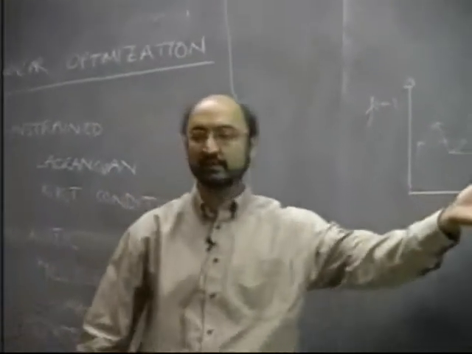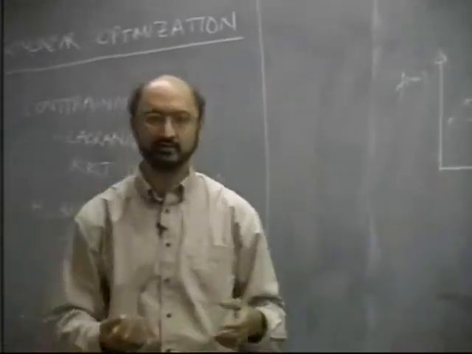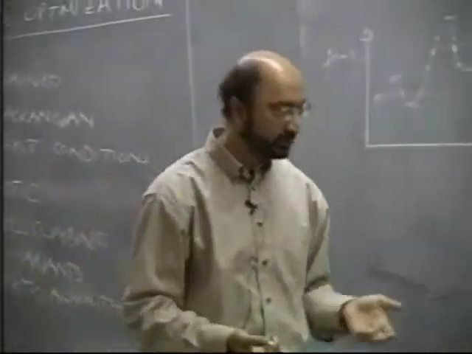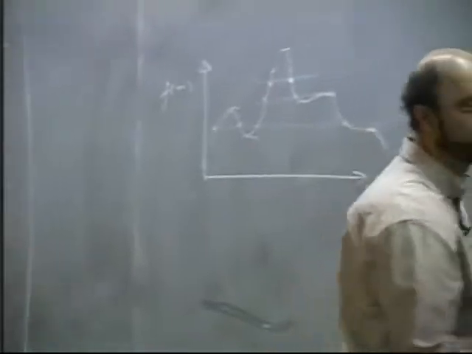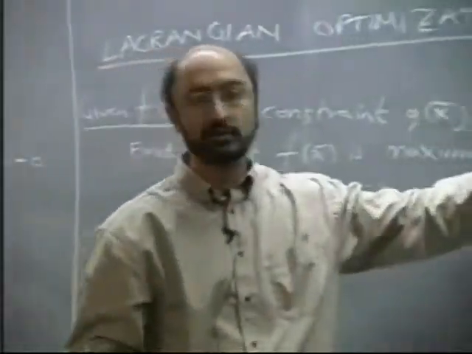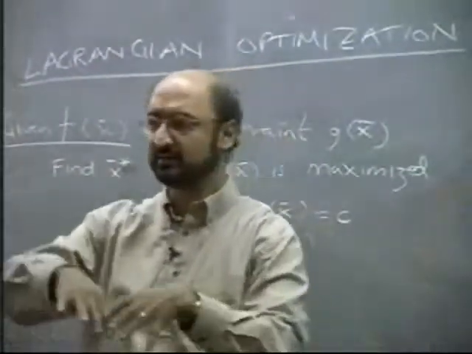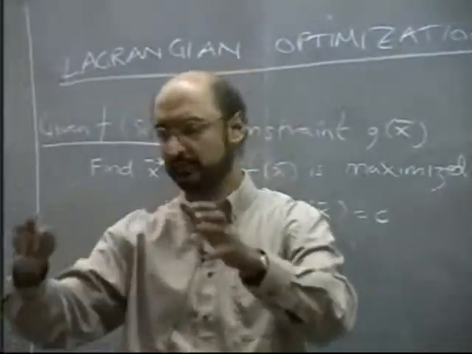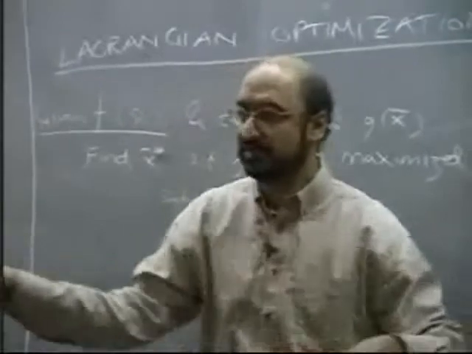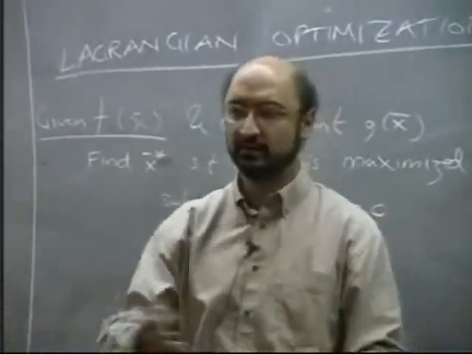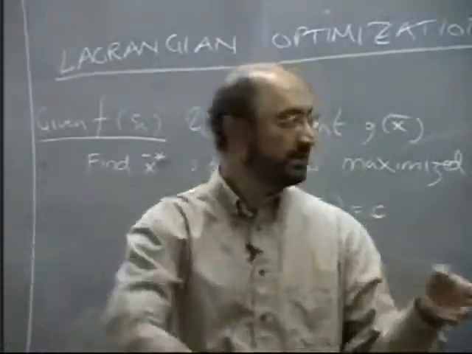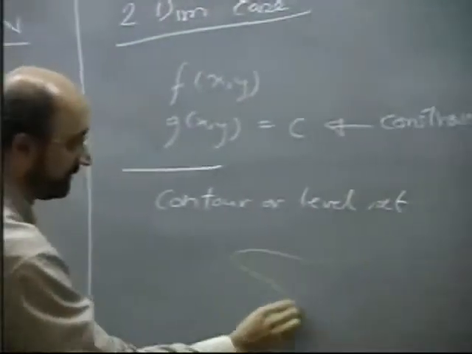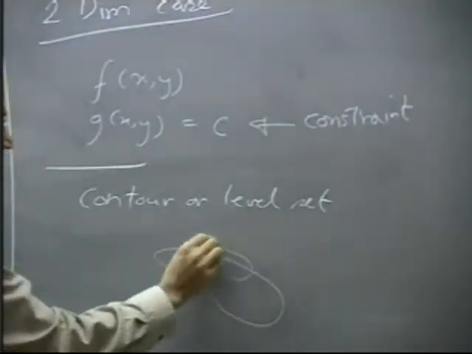Now, this is a one-dimensional case. In the two-dimensional case, generally speaking, what you have is a contour. So what is a contour? You have some kind of g defined over x and y. So we can think of g as being a surface, right? Like a hill. We have a hill, some shape, and we draw these planes that are parallel to the ground. And as we do that, we get these contours, which are layered one on top of the other.